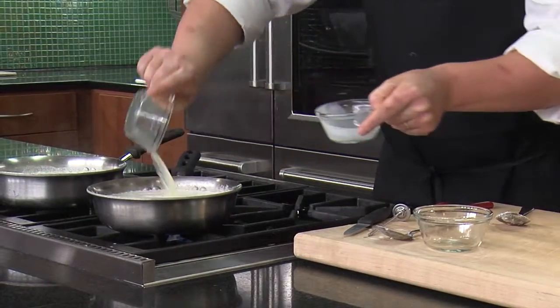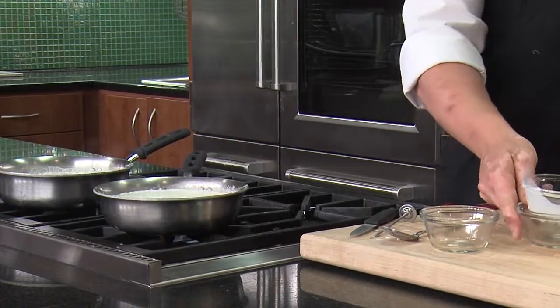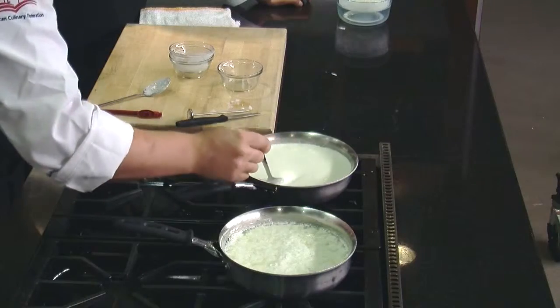Okay, so this one is just about ready. I'm going to add a little bit of buttermilk, a little bit of lemon juice. Because buttermilk will have enough acid, you can technically curdle just with buttermilk as well, and then just stir that in.